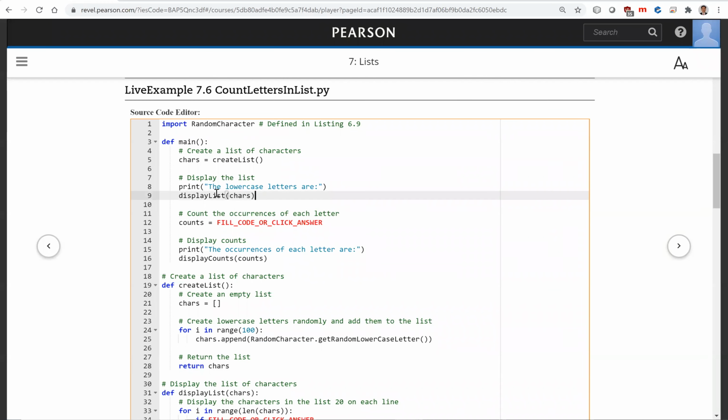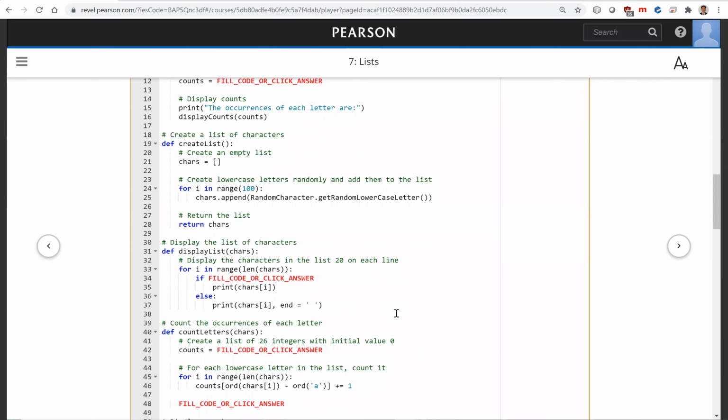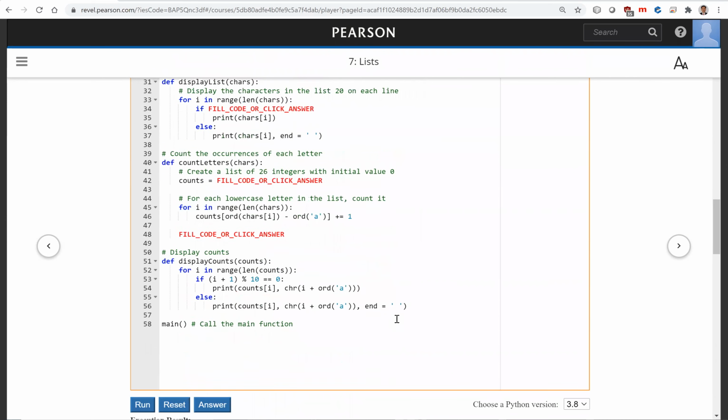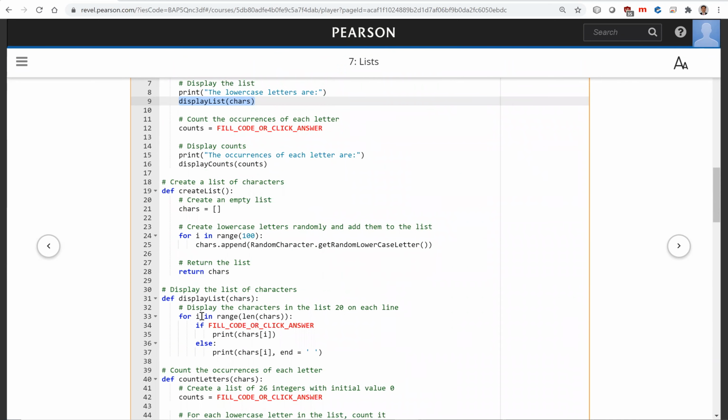We're going to display this list. I'm going to display this list 20 characters per line. So look, there's 20 characters per line. So here is display. So you write this. Look at the i in this range. So this is len(chars), and that is all the characters, 100. So this is actually 100, same as 100.